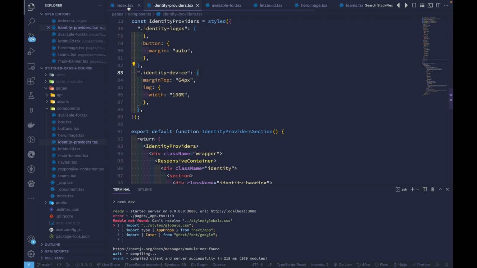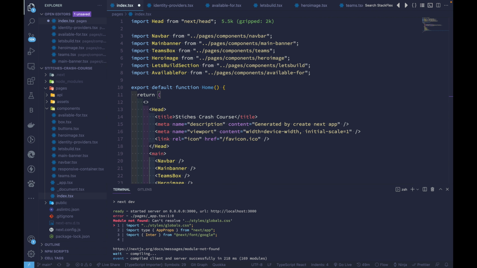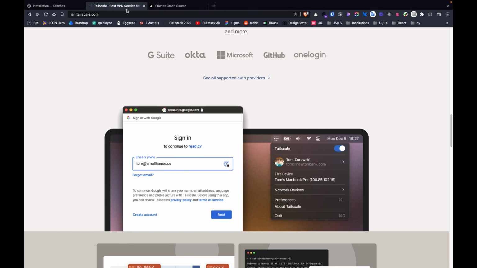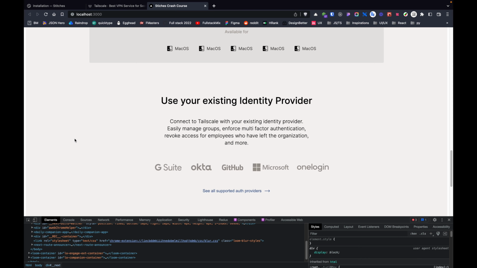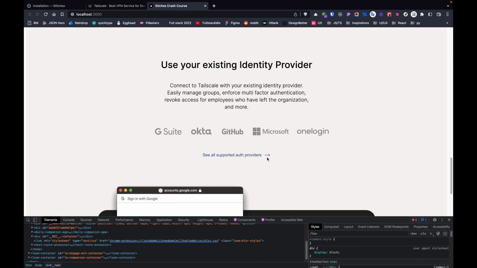So let's go ahead and import identity providers inside of our main file here, and also import identity providers to the top. With this in place, if we save and take a look at the browser, we have the identity providers added with this image. This is how it looks.